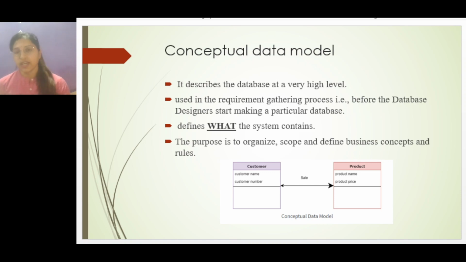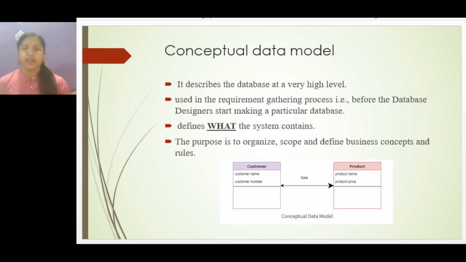So here in a diagram you can just see that customer is related to product, and customer is going to have some attribute. Now via which attributes it is related is not known. So the conceptual data model is being implemented using the ER model.